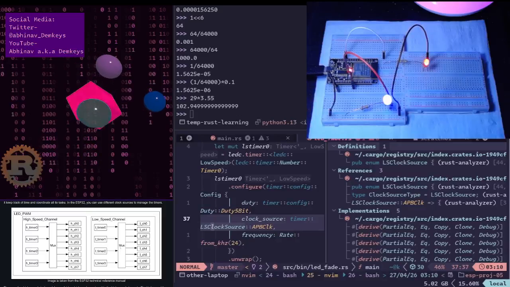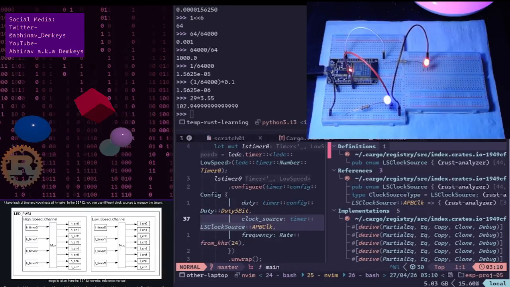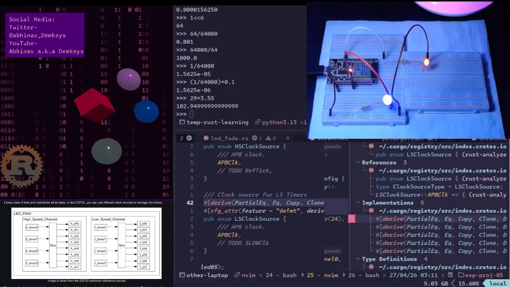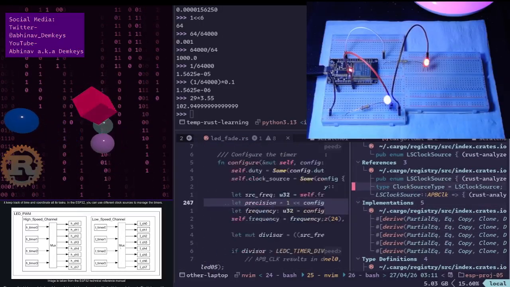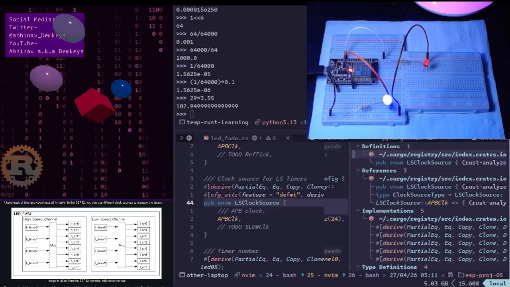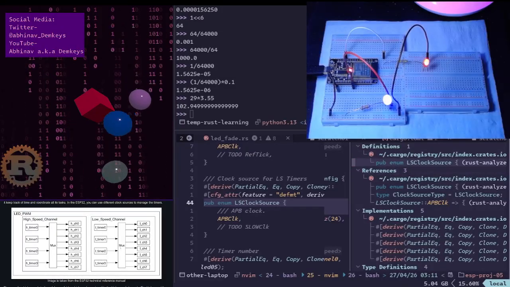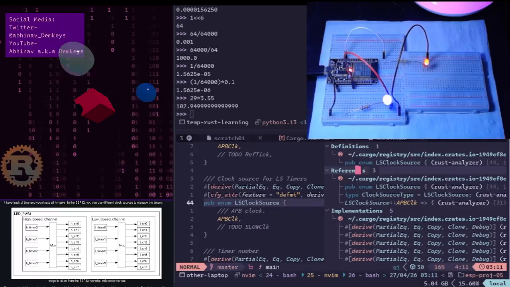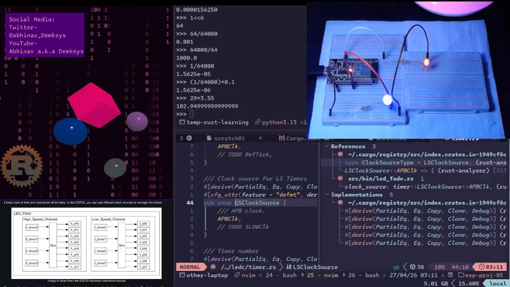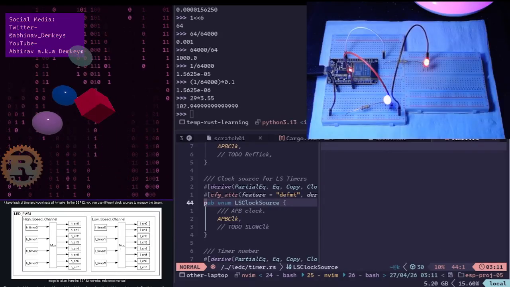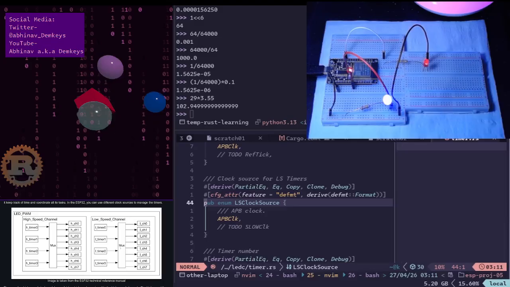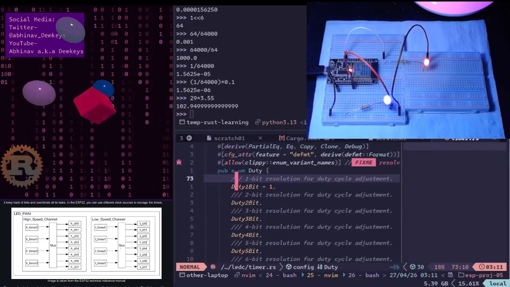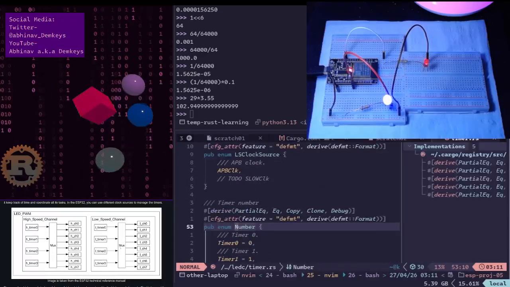So we are looking at definition references. Let's go take a look at the definition. There's only one. Clock source for LS timers. There's only one mentioned here. Is HS mentioned as well? For HS as well, there's only one mentioned.